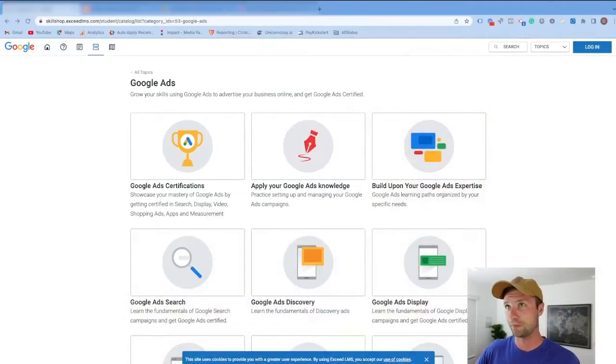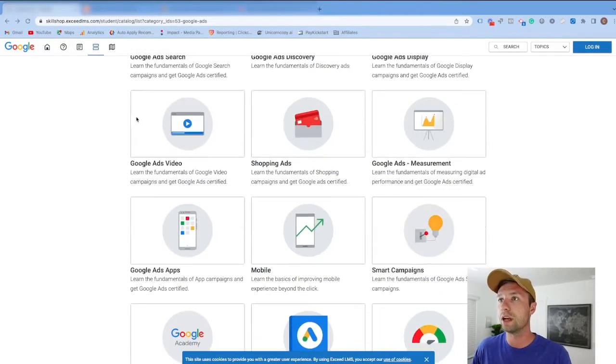And we'll go now to the first free certification that you can get. We're going to pop on over here. And the first one is none other than the Google Ads certification. Now, as far as these certifications go, this is probably the most obvious one and why I wanted to have it first. But the great thing about the Google Ads certification is they have all of these different course options.